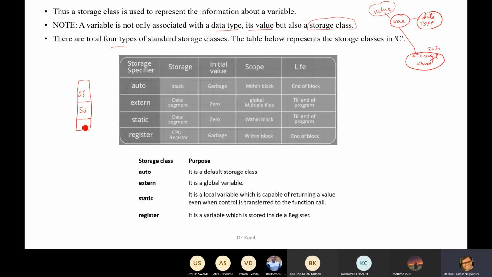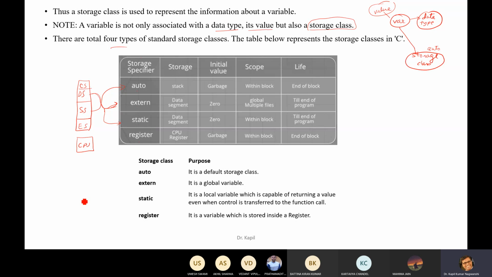Data segment, stack segment, and extra segment actually. And inside this CPU, we have registers. So stack segment for auto, data segment, and the same data segment is used for static.